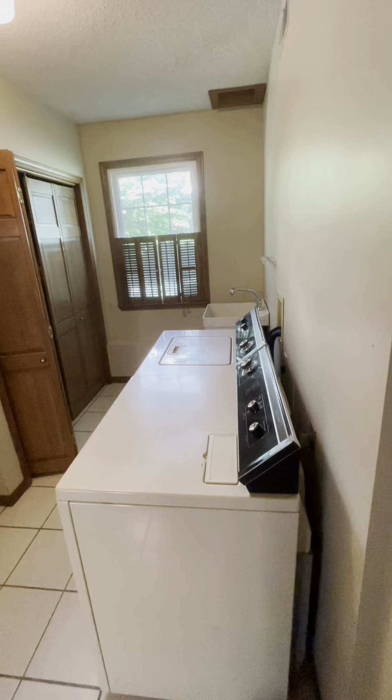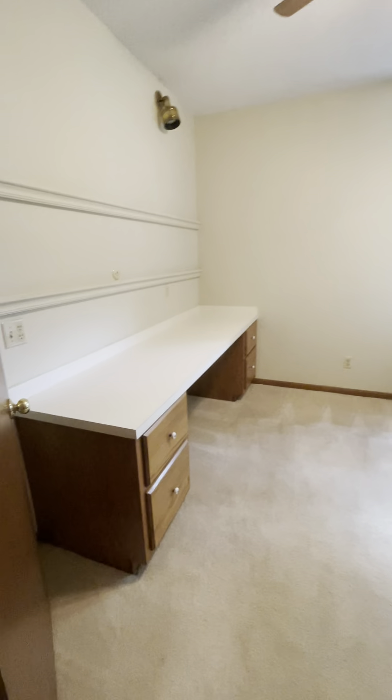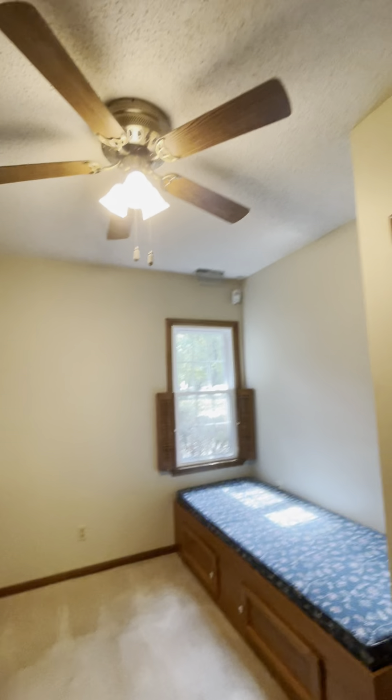A door in the kitchen leads to the basement. Walking through the kitchen, you come into a mudroom and laundry room with a laundry chute in the ceiling. There appears to be some damage under the window — not sure if it's from water. There is a storage closet in this room. Directly across is a bonus space with a built-in desk, a little built-in seat, and another closet for storage.